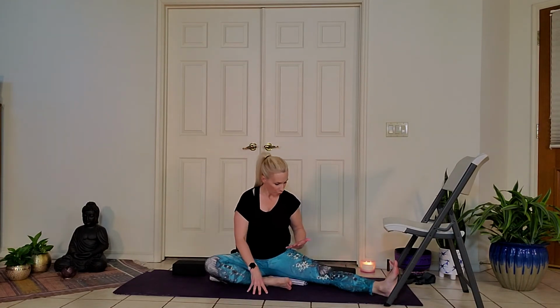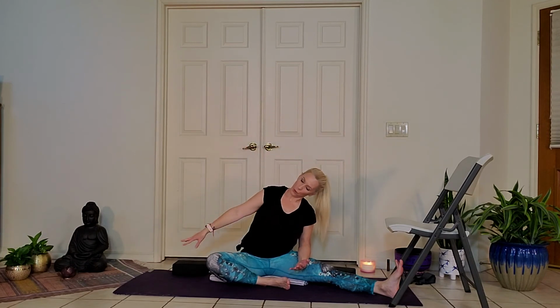Keep the right leg extended as you take your left heel in towards the right thigh. Walking the hands or the right forearm onto the right thigh. Inhale, reach long through the left side of the body. Exhale, side stretch, left fingertips over towards the right side of the body. And if that felt good, take slow arm circles, nice and wide. And go the opposite direction. Hold it overhead for one deep breath.